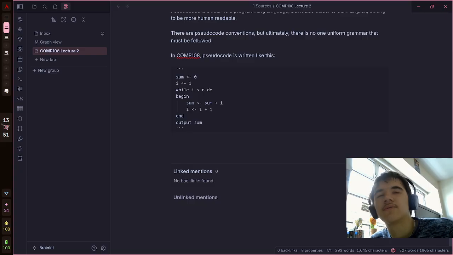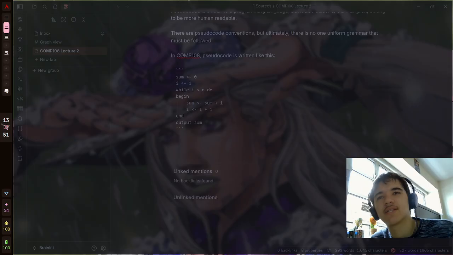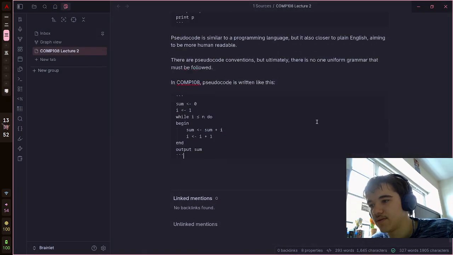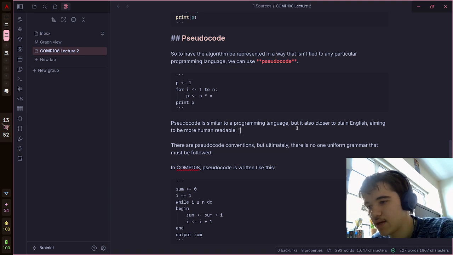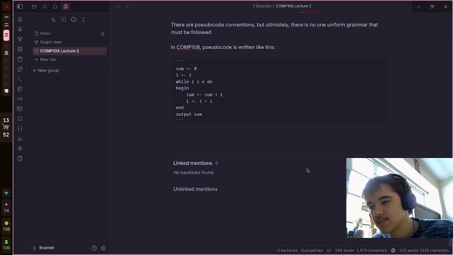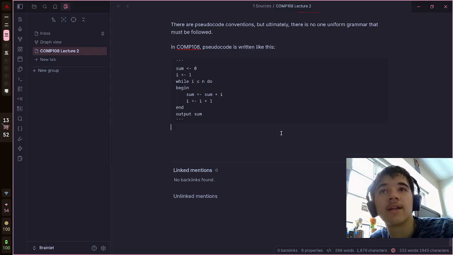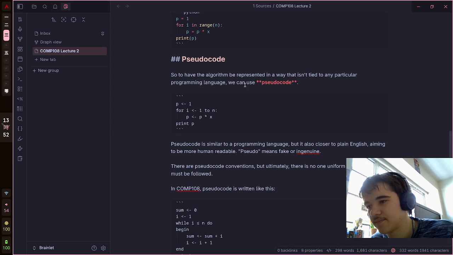What does pseudocode actually mean? Pseudo is an adjective or prefix meaning fake, spurious, or not genuine. Pseudo means fake or ingenuine in English, generally.